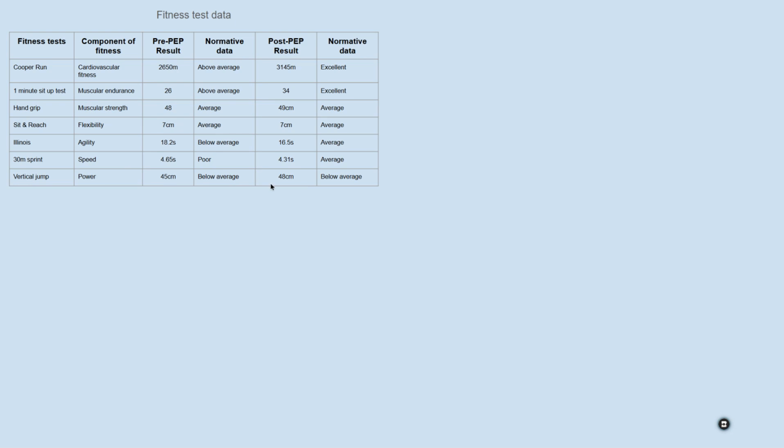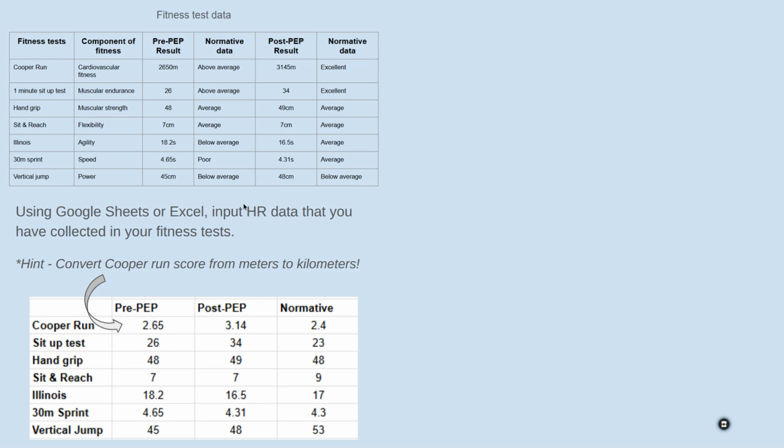Now obviously from the table, if I don't include a graph, I then just have to write my evaluation around that. But if I include a graph as well, it can visually represent this data, so it'll be a little bit easier for the reader to understand how my fitness has improved. I'm going to input that data into Google Sheets or Excel or something that I can use to create the graph for me.